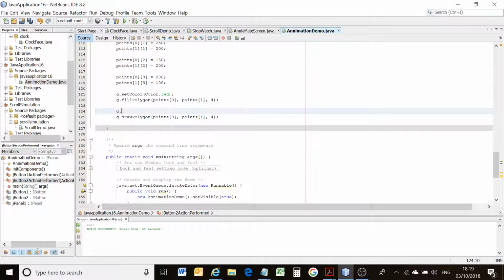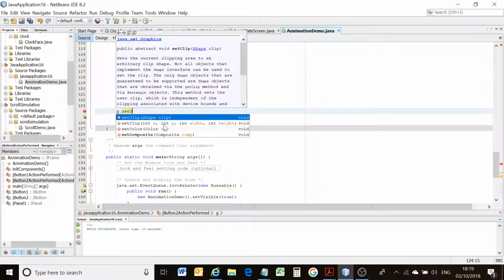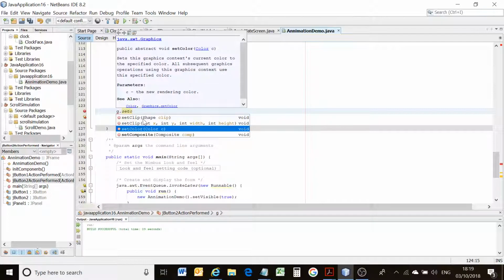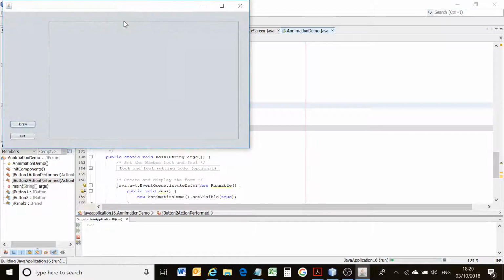So I'm just going to say g dot set color, and I'm going to make the color now black. So it's a predefined black color. Okay, so let's see how that's now looking. Draw it. Red dress, outlined, a bit faint, but outlined in black. Great.